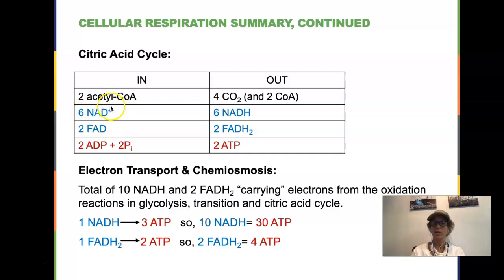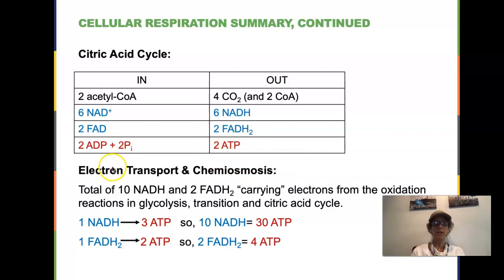The NAD+ again are reduced to NADH because there are 3 places during that cycle where we have oxidations, and the NAD+ captures those electrons. There's a 4th place where there's an additional oxidation, and the FAD is the coenzyme that captures those electrons. There is 1 spot during the cycle where we generate ATP by substrate level phosphorylation. The ADPs and phosphates come in. The energy generated during those oxidation reactions is used to create that ATP energy.